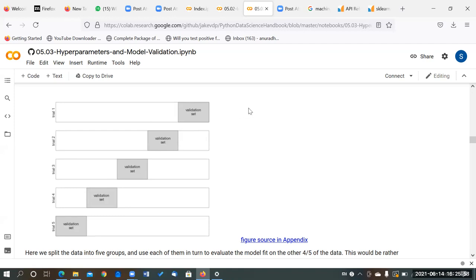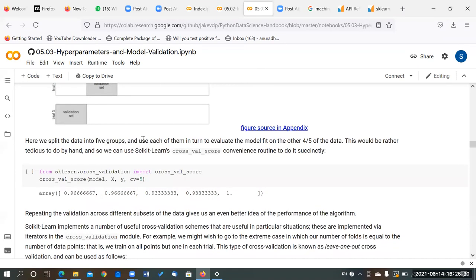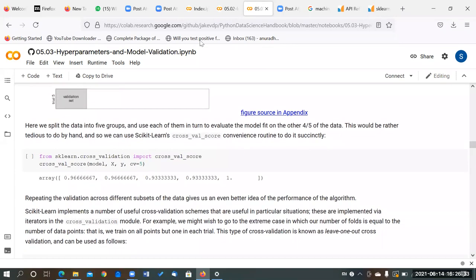This test data is never seen by our model. In these different folds, we are trying to train each model with a different set of data to see what is the best model. But in each trial, some part of the training data is not seen by the model, and we are validating our model on this validation set. But the test part will never be seen by our model. This is like predicting the final outcome.